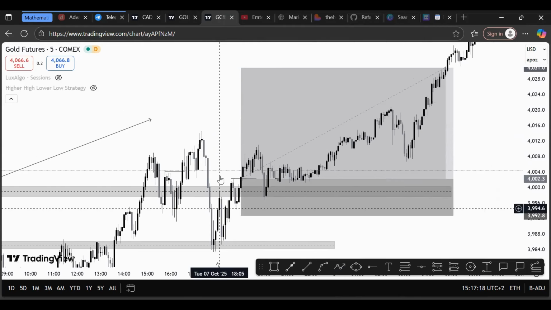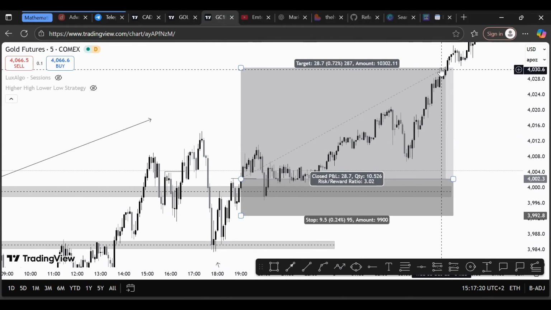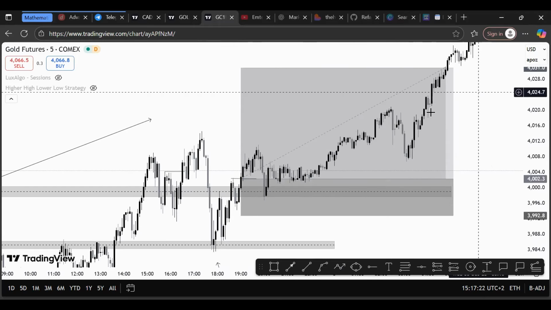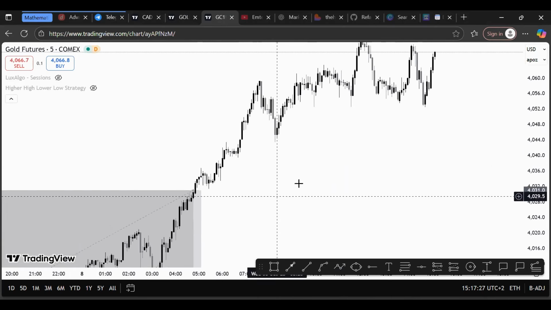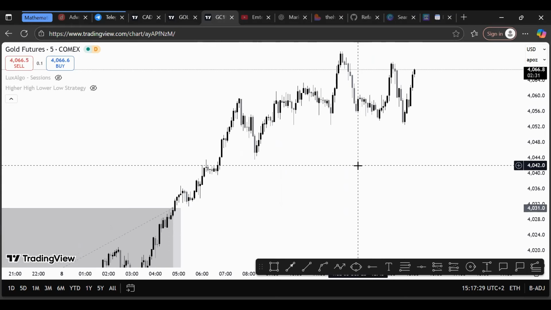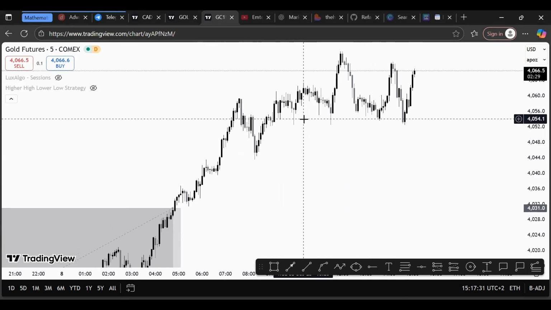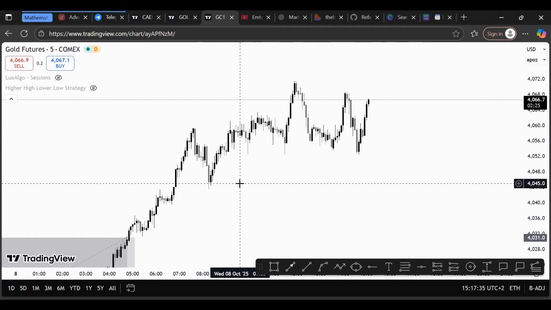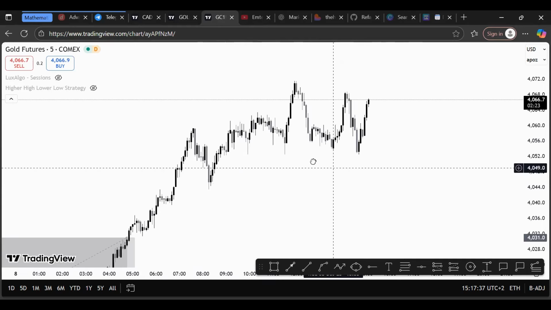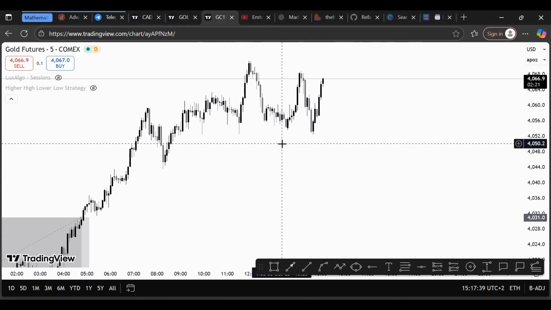So this is what currently happened, and as you can see, your 1:3 was hit. You understand? And that's it. But in terms of correlating your time frames, same thing here. I will show you. I wanted to actually show you also how to go about ICC on smaller time frames.